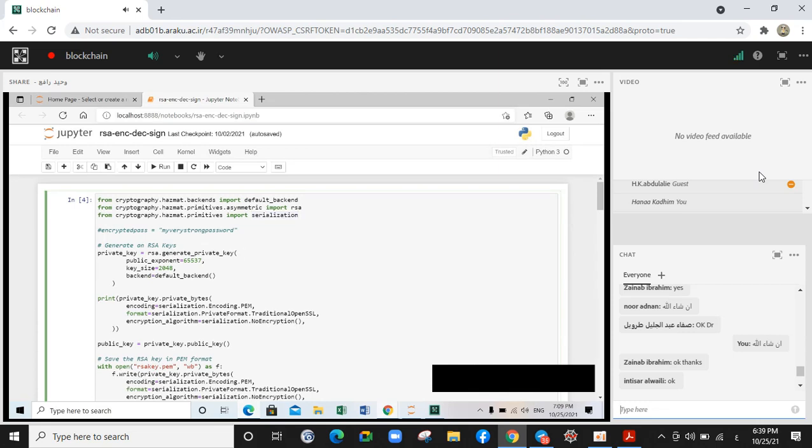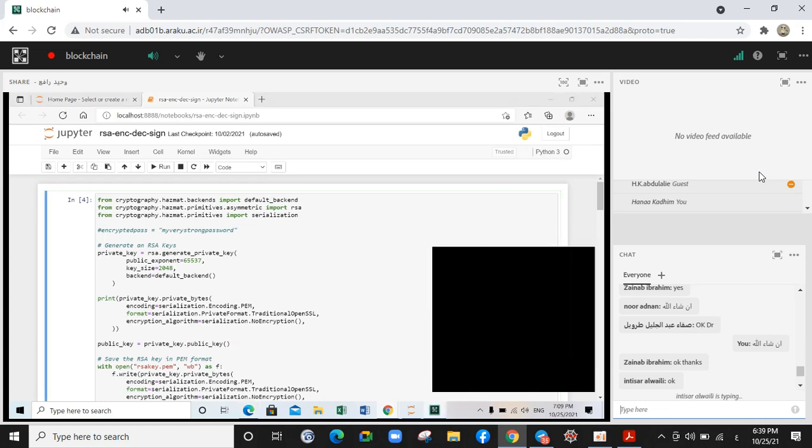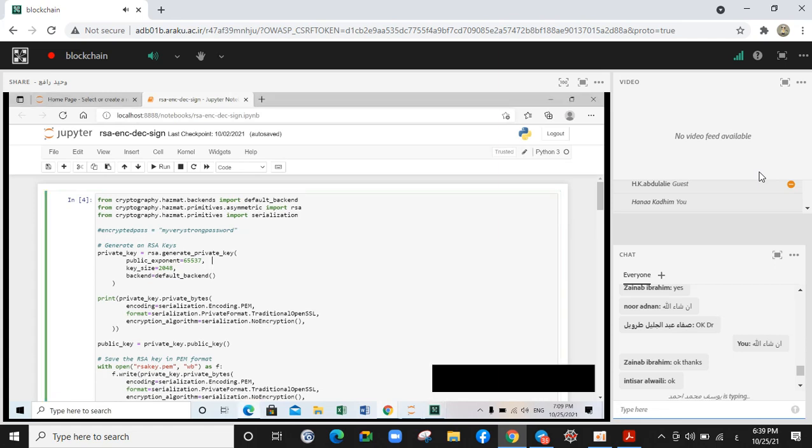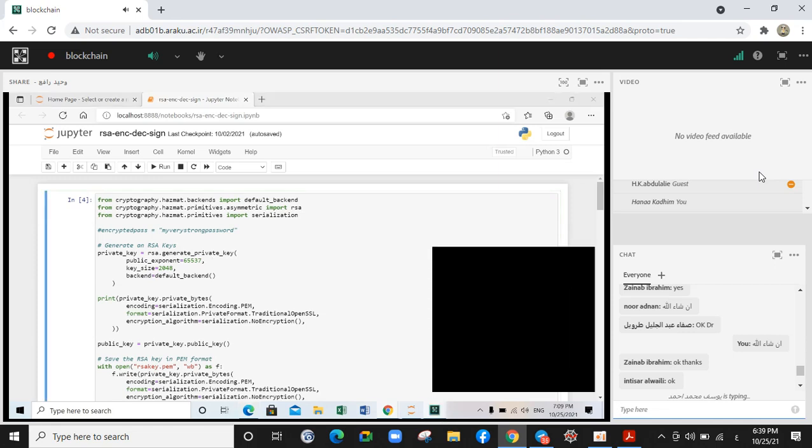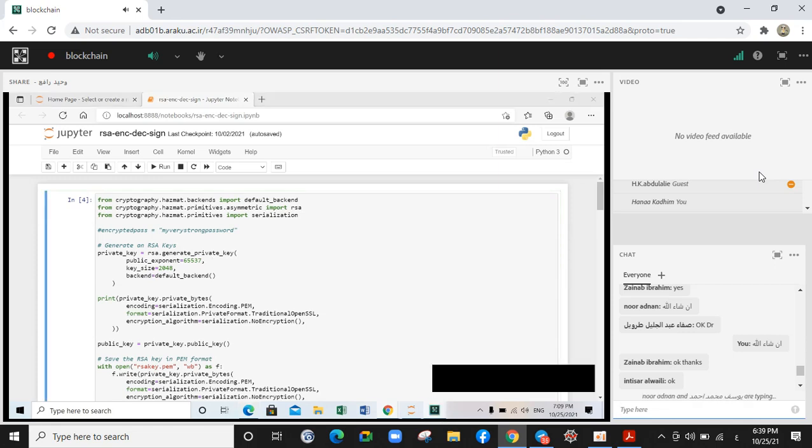Can you see this page? This is Jupyter. Okay. For using RSA libraries in Python, at first we need to import these libraries.